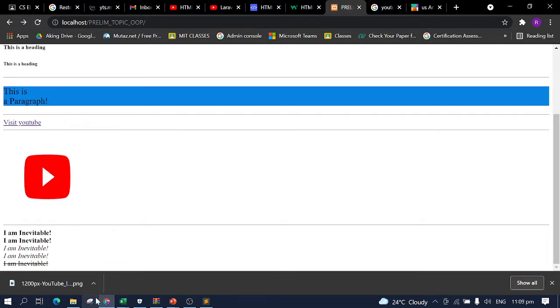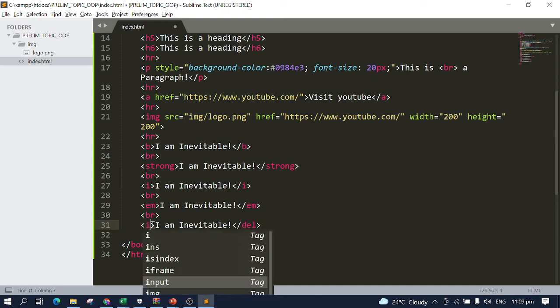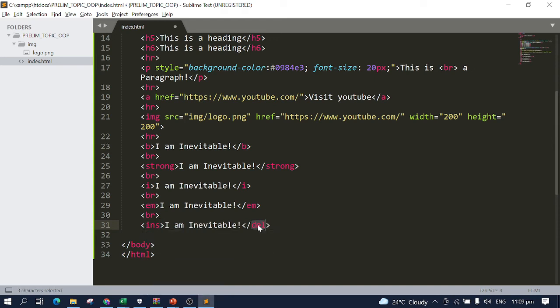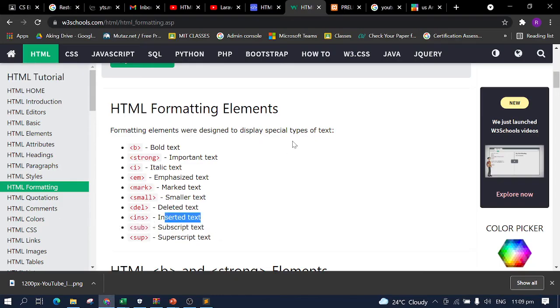Okay, if we declare the del element tag, the text is struck through, with a line in the middle. Okay, so next is inserted text, ins. So we'll change this to ins. Okay, so that's the last of the formatting, then we'll proceed to forms and the input elements.